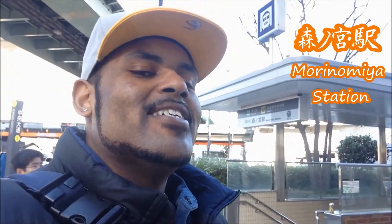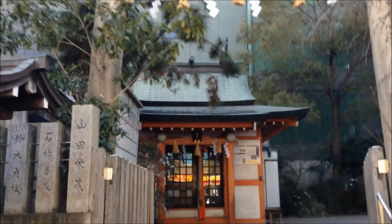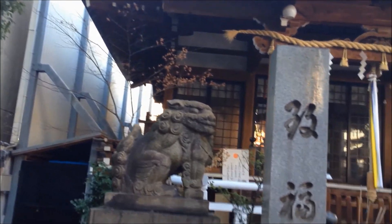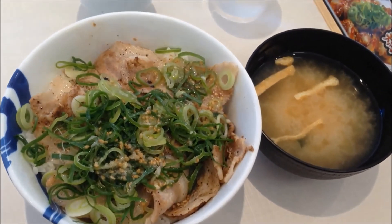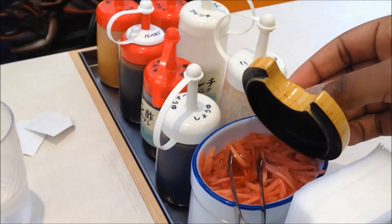I'm at Morinomiya Station and we're about to go find something to eat. I'm looking for beef bowls — that's what I want today. We stopped at this temple that says Morinomiya. This is what it looks like from the outside. It's a small one. So we're at Matsuya right now — I got the grilled pork with onions and miso soup. Added some red ginger to it, I love this stuff. And that was Matsuya — it's a chain spot found all throughout Japan. Now we're about to take it to a coffee shop.